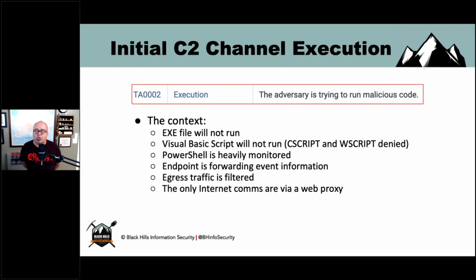Now, why is that? Well, if we are talking about the context of a well-secured environment, more than likely the following will apply. You will not be able to run executables. Visual Basic Script will not run, CScript, WScript, for example. PowerShell will be heavily monitored with module logging and transcription, possibly. That's in a really paranoid environment. And certainly with script block logging. The endpoint will be forwarding event information. The egress traffic will be filtered heavily.